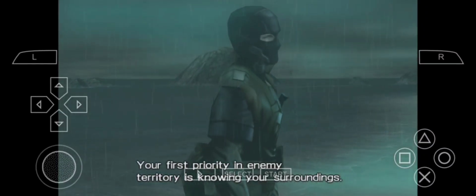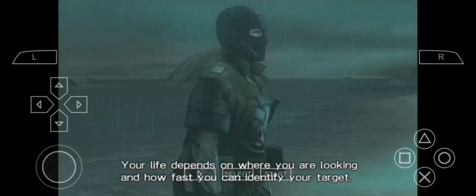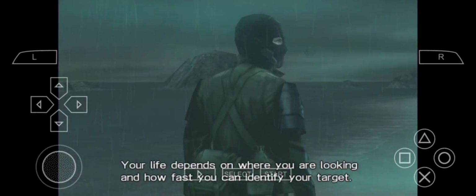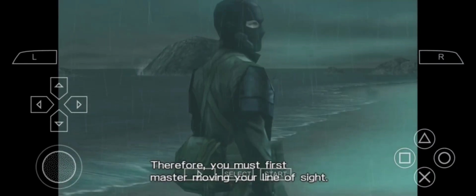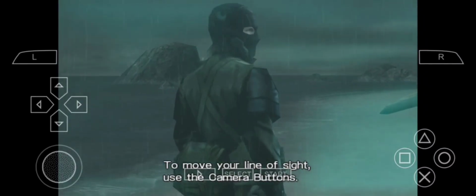Your first priority in enemy territory is knowing your surroundings. Your life depends on where you are looking and how fast you can identify your target. Therefore, you must first master moving your line of sight. To move your line of sight, use the camera buttons.